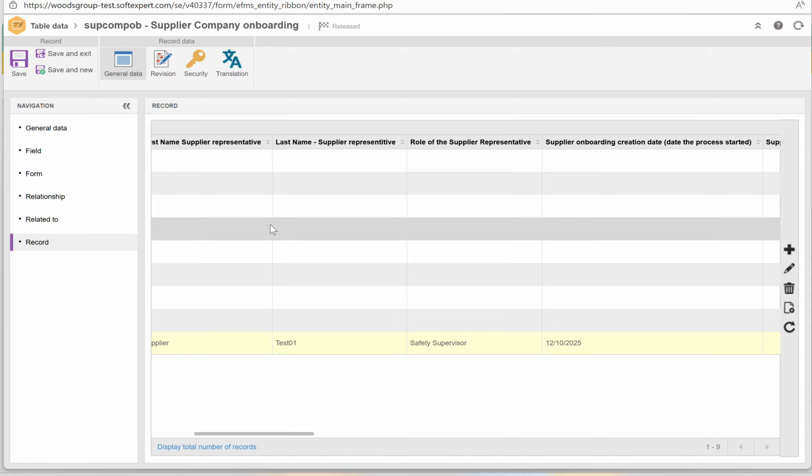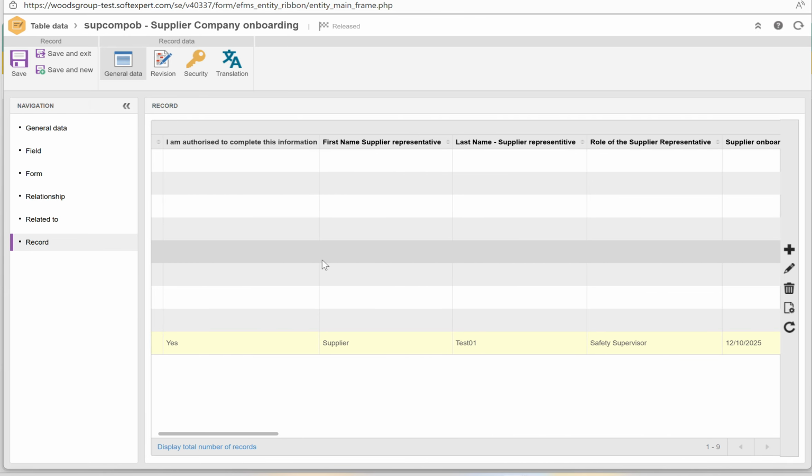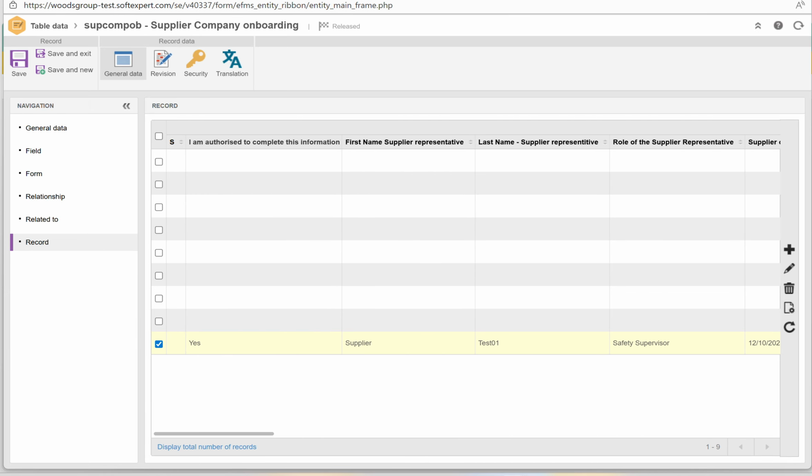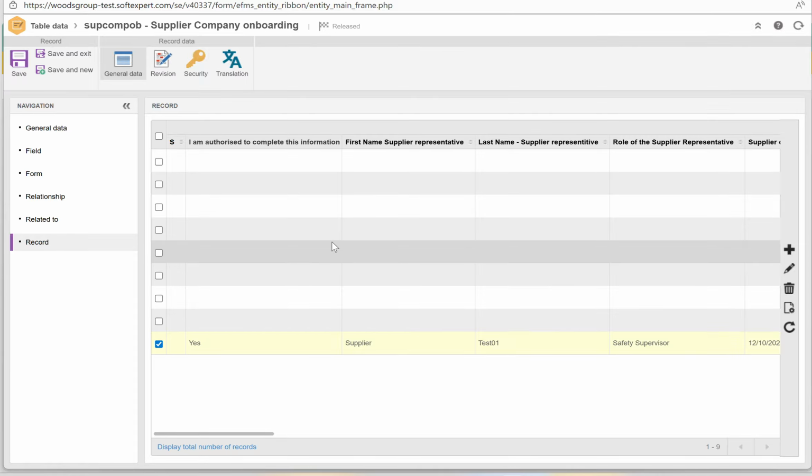I also want to manage the status in this table as well. So is the status on block because its insurance is invalid? And I'm trying to work out how to do that. I know I can do it through the supplier with some attributes and some joining of tables and reporting and portals, which is quite a lot of work. But I'd just like to be able to manage it this way because I've got to do an onboarding form anyway. So I'm a bit stuck with how to proceed.